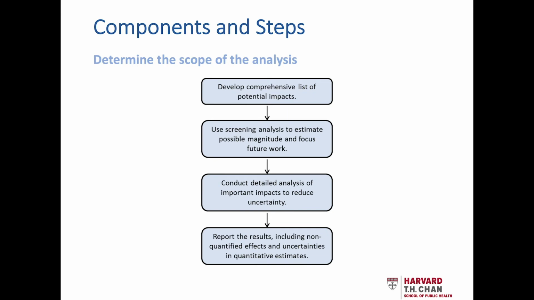Once we do that screening analysis, we want to do more detailed analysis of the most important impacts where more work will help us reduce uncertainty, and report the results, including non-quantified effects and the uncertainties in our quantitative estimates. In that reporting, we can include the results of the screening analysis to say why we decided to focus or not focus on certain impacts.